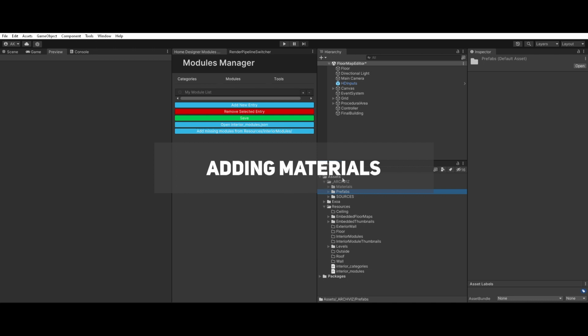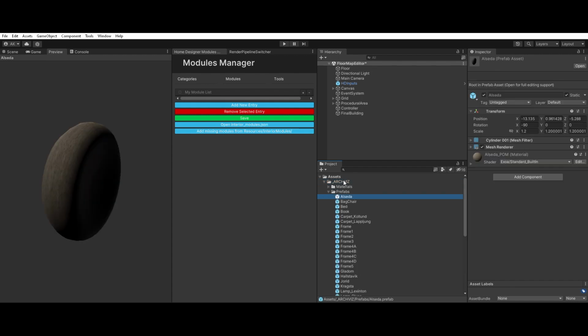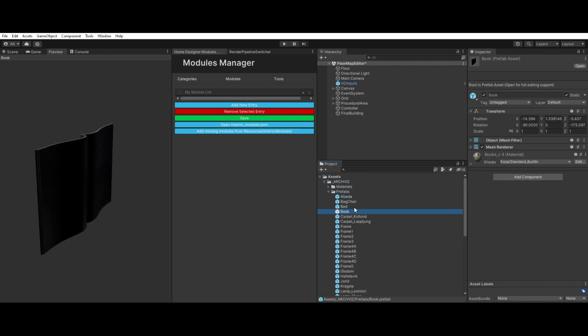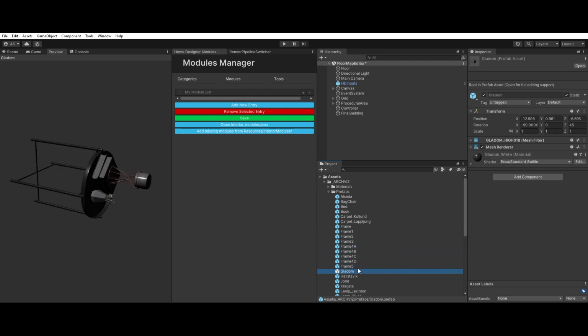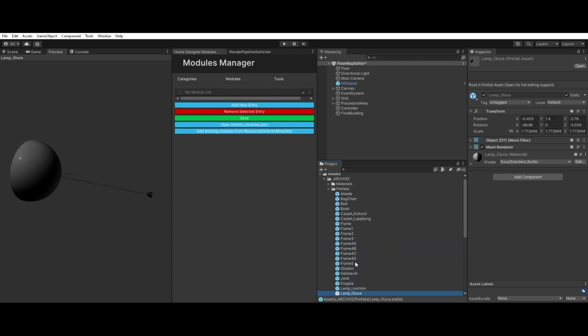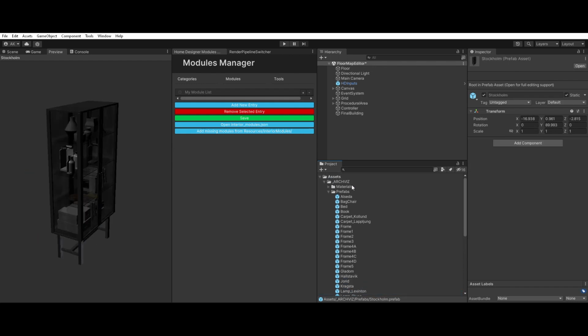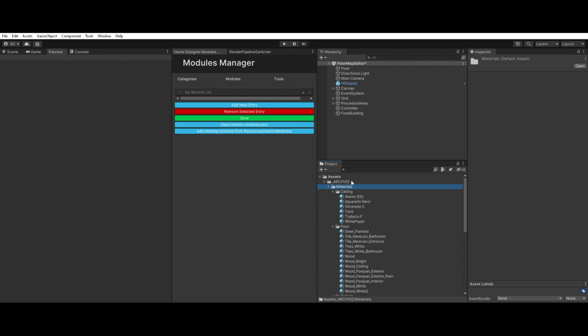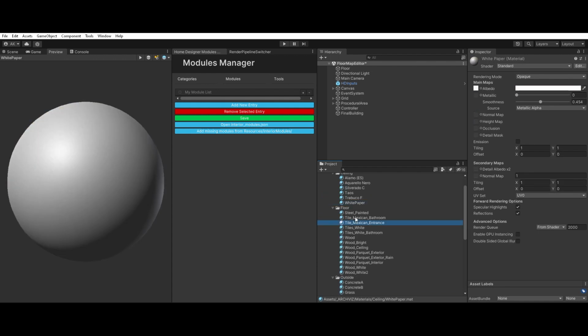Inside my projects, I prepared an ArchViz folder that are containing some objects, like for example, we have chairs, we have carpets, we have frames, we have some lamps, sofa, tables, etc. And I also prepared a materials folder that contains material for the ceiling, floors.